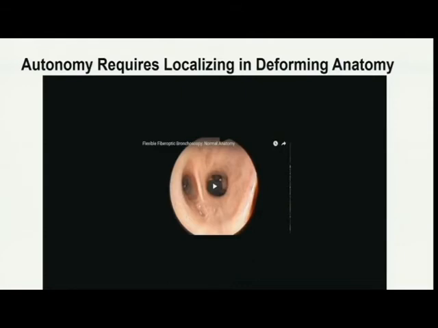But what you can see in this video is there are bubbles as you breathe, and the bubbles come in and out as you respirate. So you can definitely see there's breathing, but there's no relative motion of the camera inside the airway. The camera stays fixed with respect to the airway. What that means essentially is the bronchoscope breathes with your lung. So if you look at the camera as your sensor, that is referenced to the anatomy of interest. And if we can start to use that for feedback, perhaps we can work towards this goal of automation.